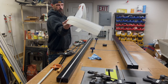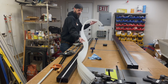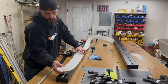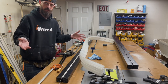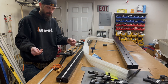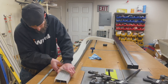All right, so this is going to require some overhang here. And again, they give you a lot of extra. I think on this one, it's almost a foot or at least 6 inches. So where we start this though, we're gonna wanna leave enough room to cut it off. I mean, we don't have to be exact. Again, I know it's a half inch, so I'm gonna leave it over a half inch. And on that end, we're probably gonna have 6 inches. So as long as we got a little overhang, should be fine. So there's about maybe an inch and a half there.